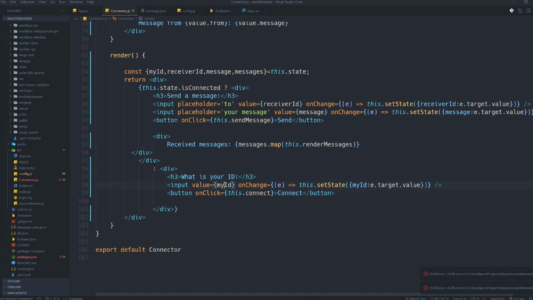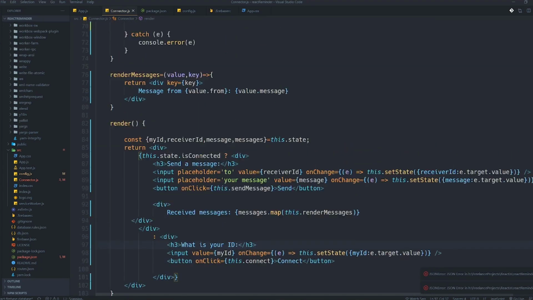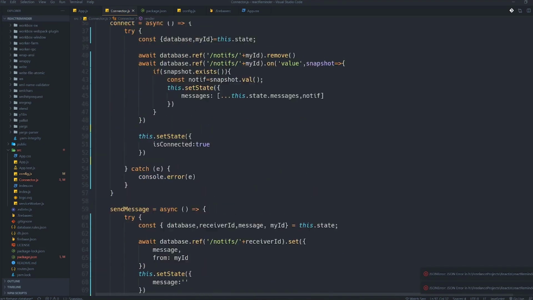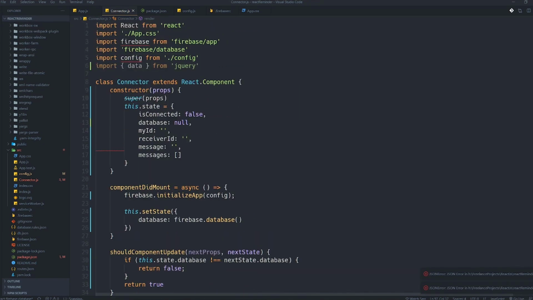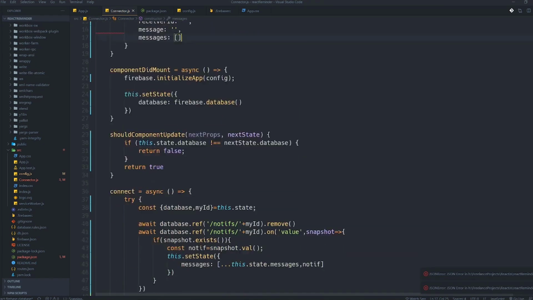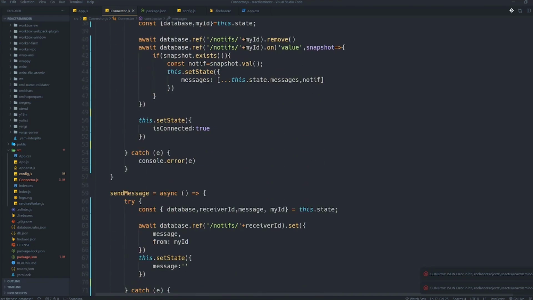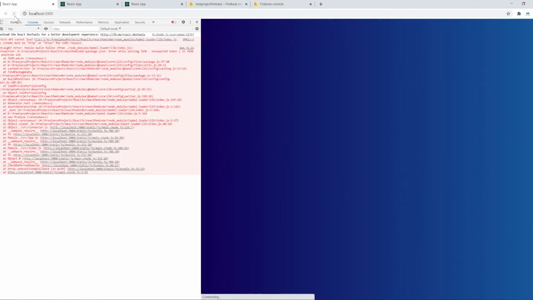Yeah, this section is ready. I think everything is ready, but most of the time when I run it this way it doesn't work. Let me check it and try my chance.